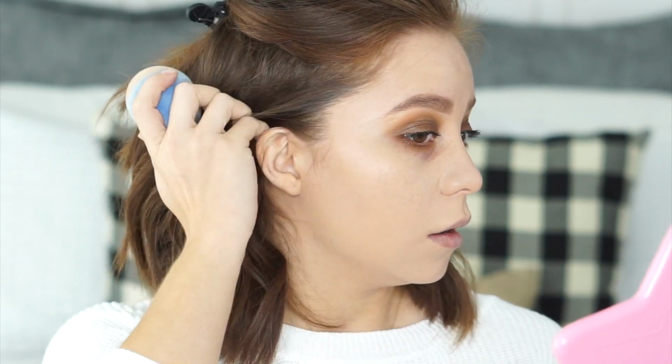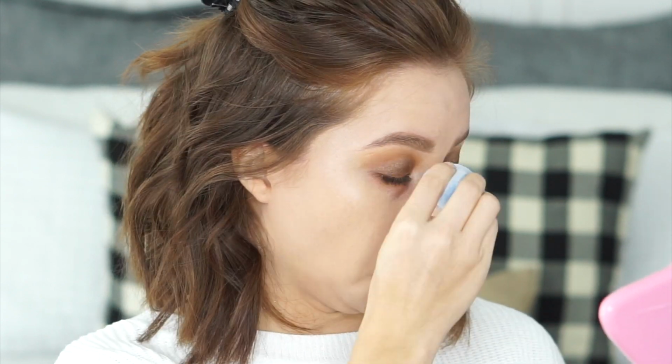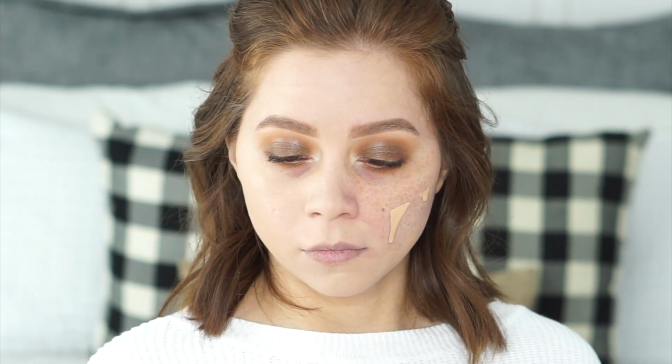So I'm done with this side, and y'all can see, right? I'm really hoping y'all can see this. Look at how flawless that just applied my foundation. And the coverage is crazy. That is so cool. It definitely does not suck up any of the product.